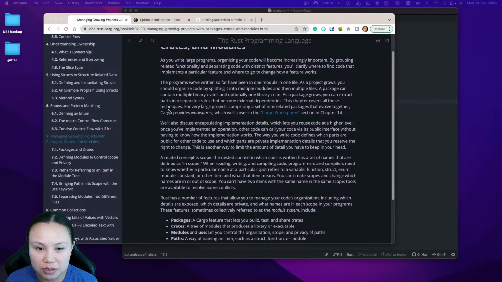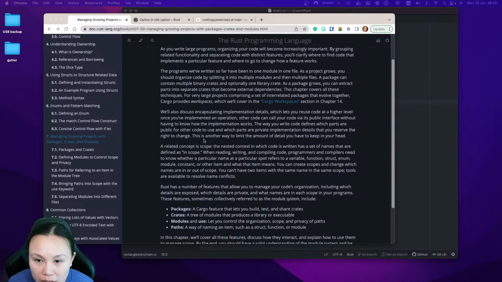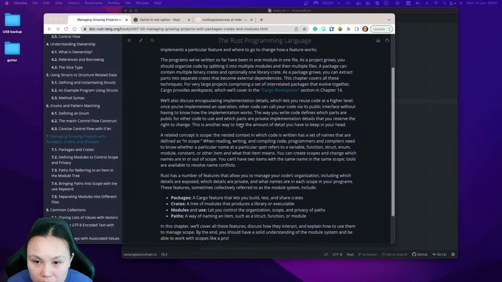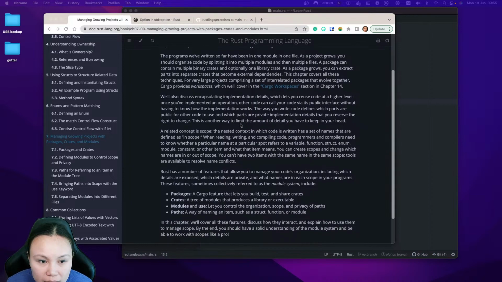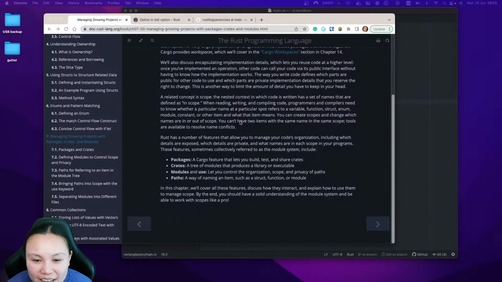Probably we'll be learning how to use Kaggle. So Kaggle provides a workspace, which we'll be learning more about in chapter 14. I don't think we are diving into detail right now, but we will learn something about Kaggle. Maybe it's also about how to package things and stuff? I don't know. I think the best way to know is to jump into it.